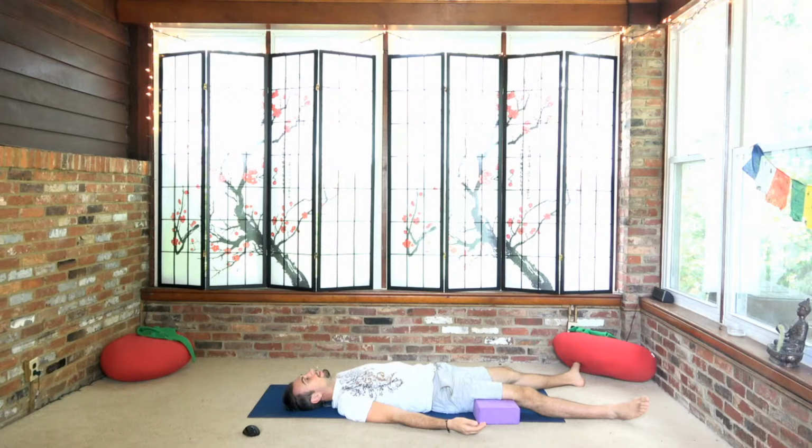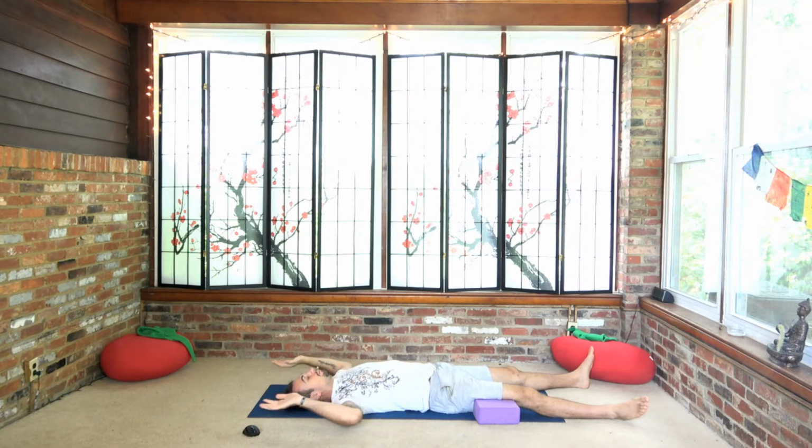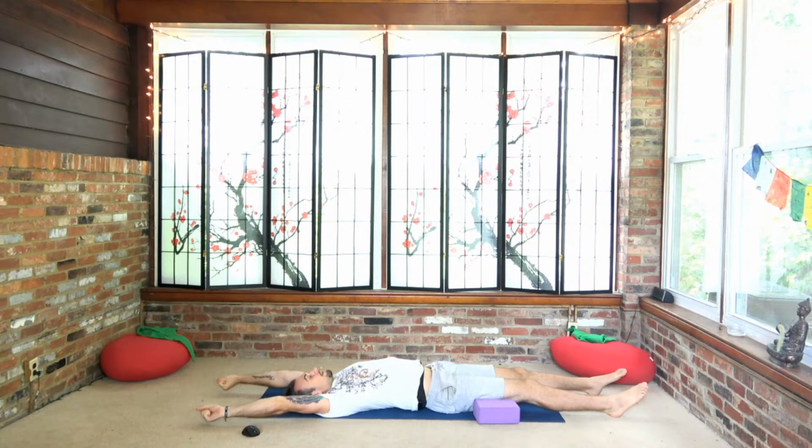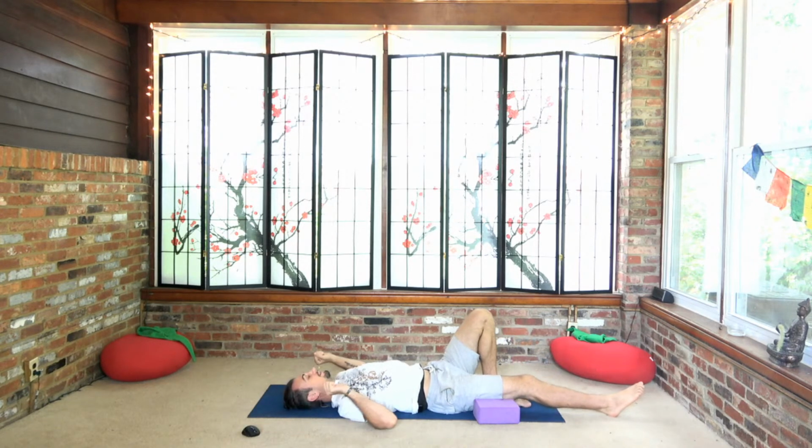Let's begin to wiggle the fingers and the toes. Bringing yourself back into this space, this here now moment. And mindfully reaching the arms up overhead, pointing the fingers and toes. And bringing the knees into the chest. Swaying side to side.